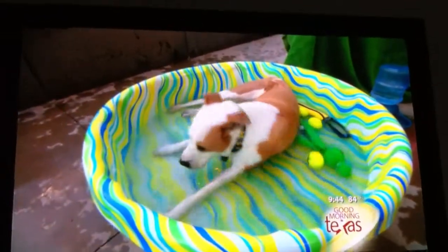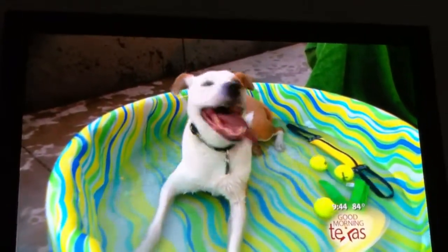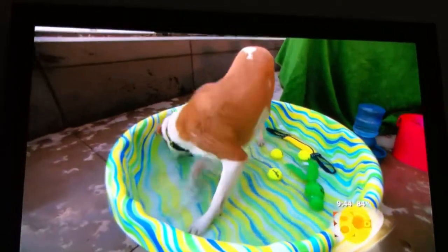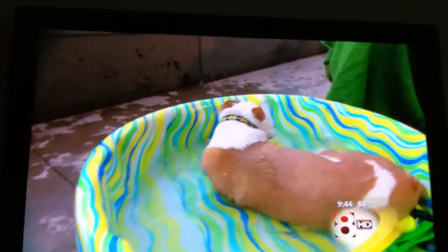Stepping away from the table for a minute — sometimes we don't think about pools for a dog, but obviously we should. Riley is in the water, and you can see he just really enjoys swimming around. One of the things we do to keep his interest in there, if the water isn't enough, is we put some water-friendly floatable toys in there.